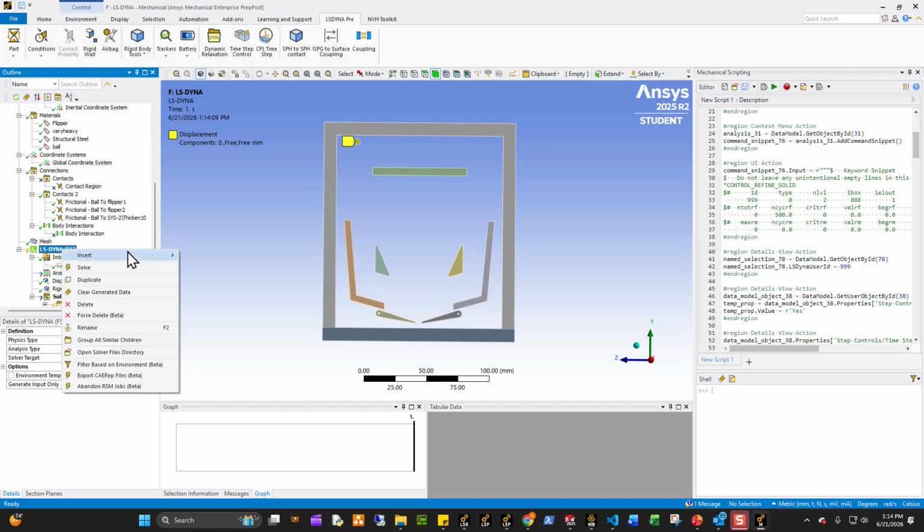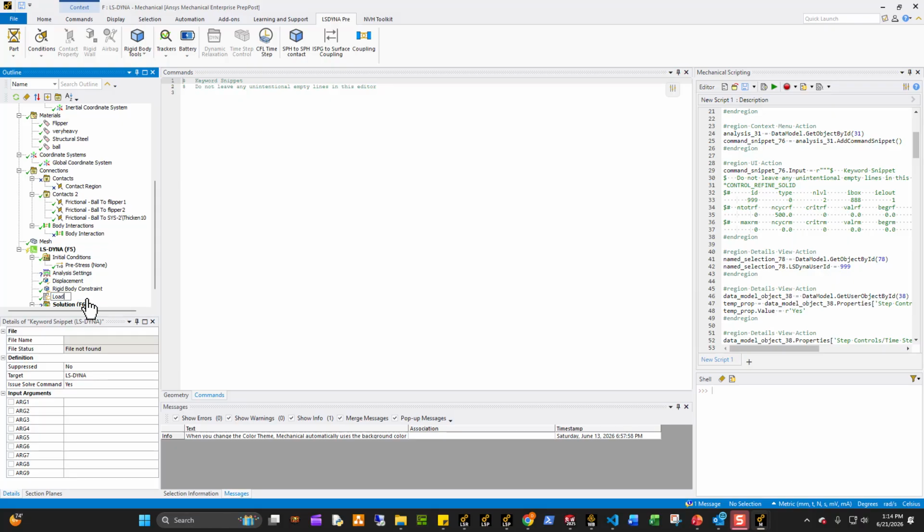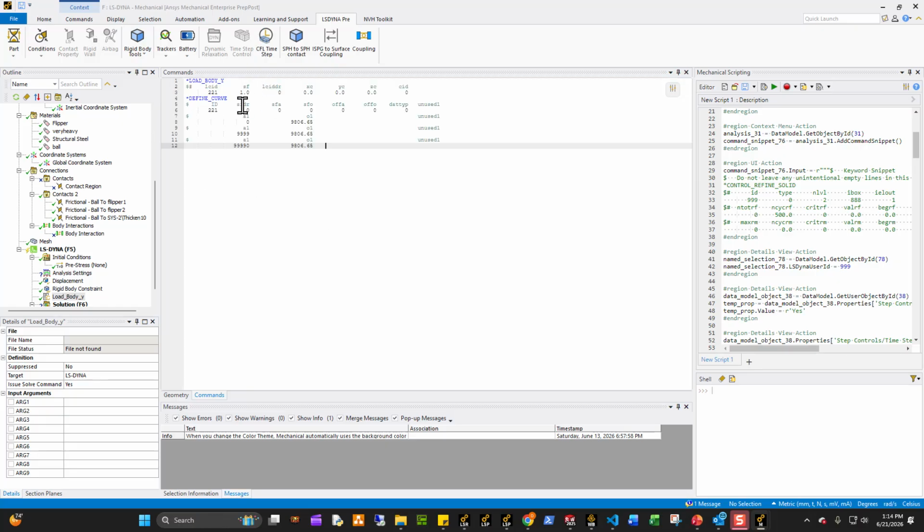So what I'm going to do here is a load body Y. So this load body Y is basically the keyword that I essentially created to apply the load body Y. But in this case, what I wanted to do is to actually apply the load body to a specific body only instead of to everything.